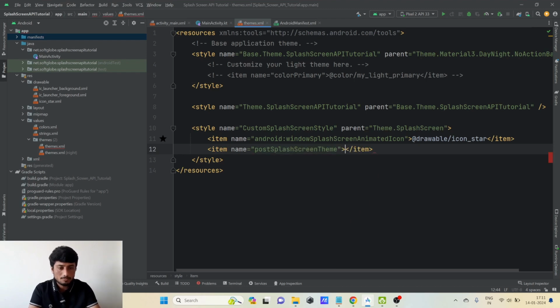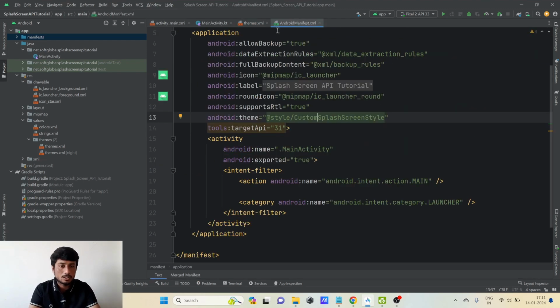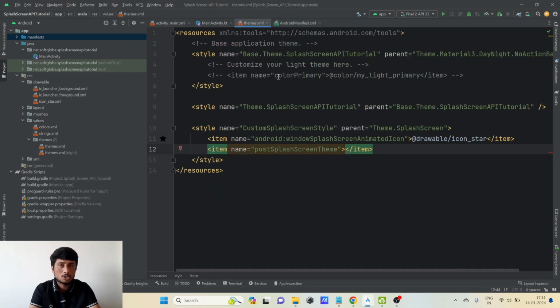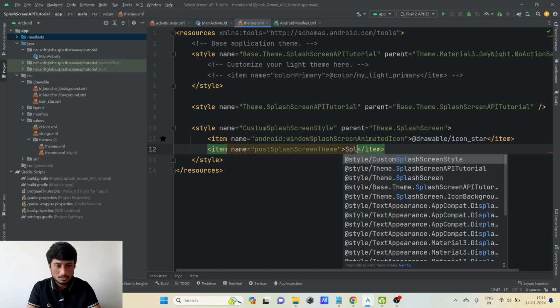So here we can define the theme which we saw already existed in the Android manifest. The Android manifest had a theme earlier which was the same as the project name. So we will define the same theme here.